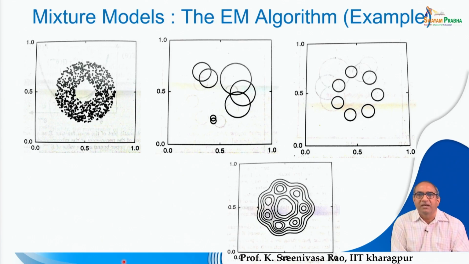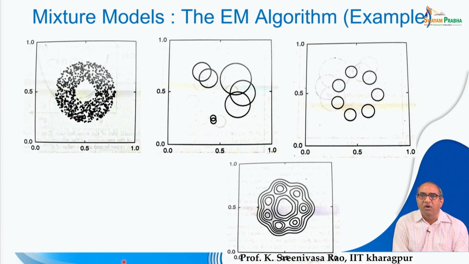Since it is a combination of multiple functions, the semi-parametric model can be represented by a set of parameters, which are the parameters associated with the various components. For example, suppose 10 Gaussian components have been considered for modeling a given underlying data. Each component is represented by a Gaussian, so it has its own parameters, like a mean vector and a covariance matrix.